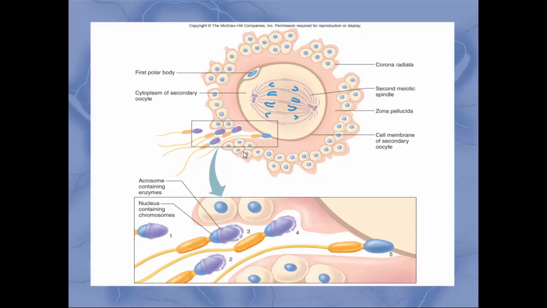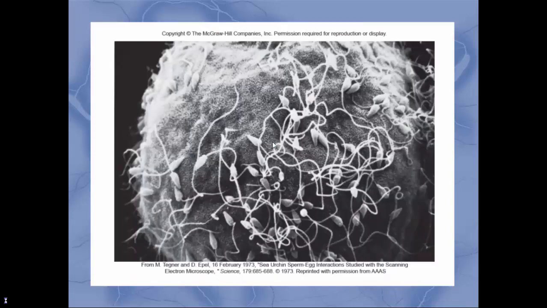Here's an image of how all this would look. Multiple sperm cells are going after one egg cell, and each one will eat away a little bit at a time until finally one gets all the way through to the nucleus. Here's an electron microscope image of a sea urchin sperm and egg, but it works the same way for humans — one large egg cell and several sperm cells going after it.